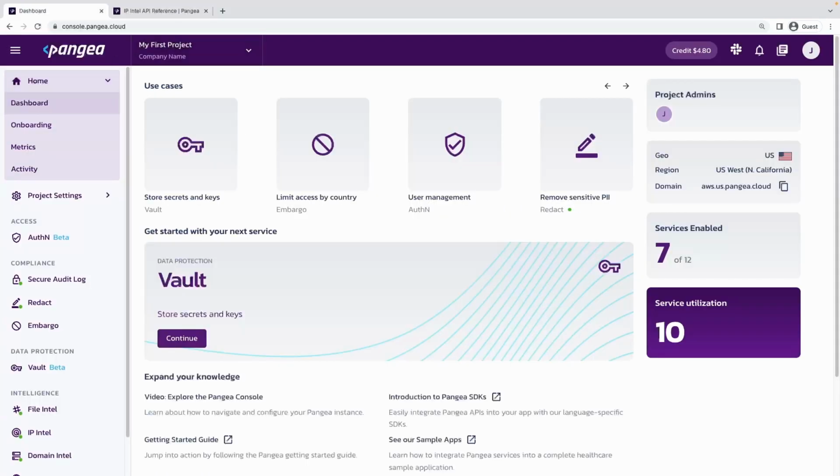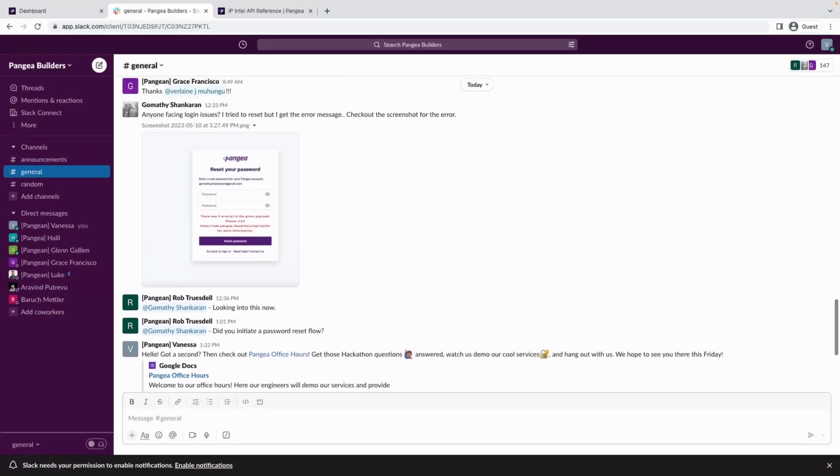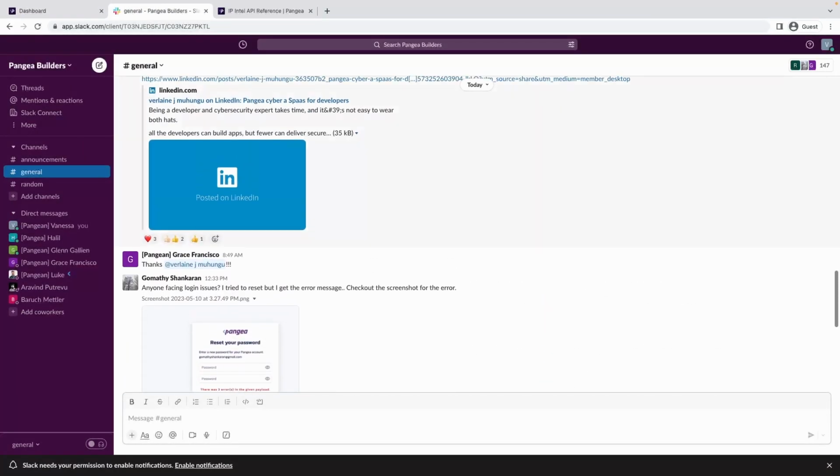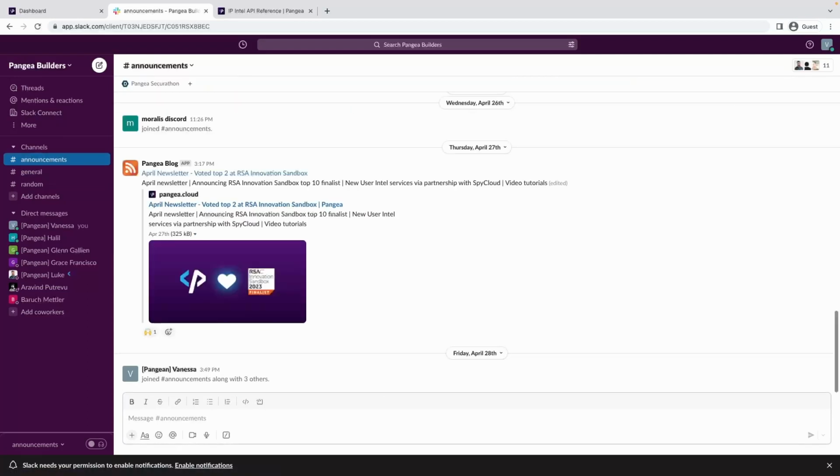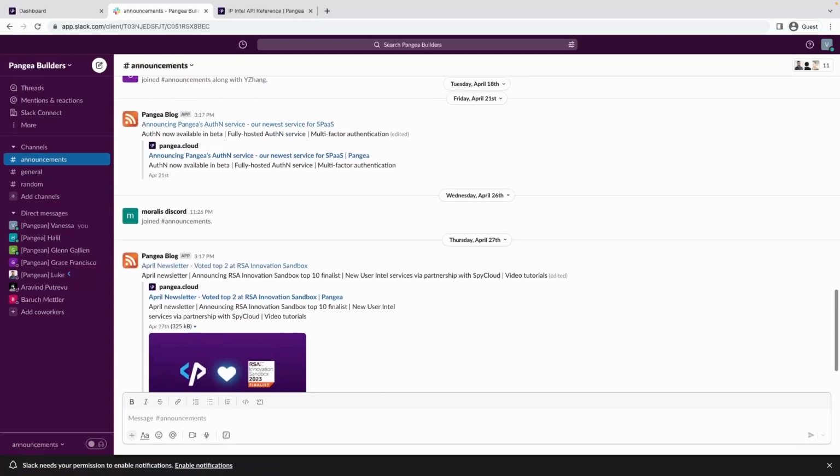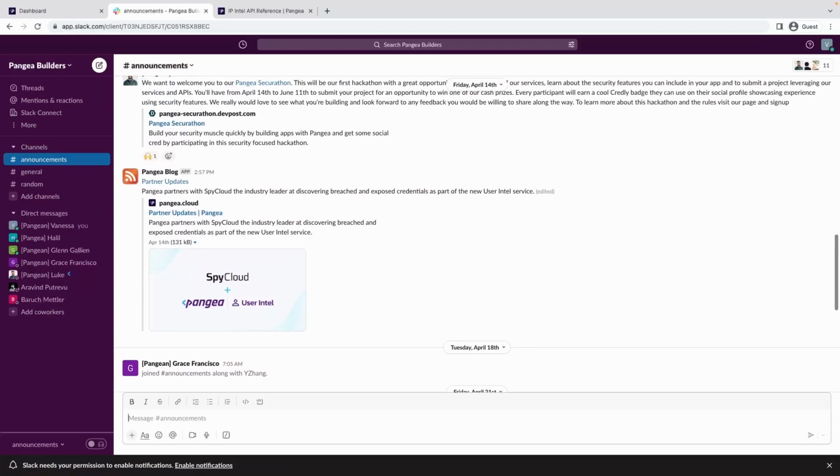Hopefully, this quick overview has displayed how the new Pangea APIs, powered by DigitalElement, can help to improve and secure cloud applications. If you have any questions, need additional support, or want to share what you have created, check out our community Slack. Our team of builders can't wait to hear from you, and we're excited to see what you build next.